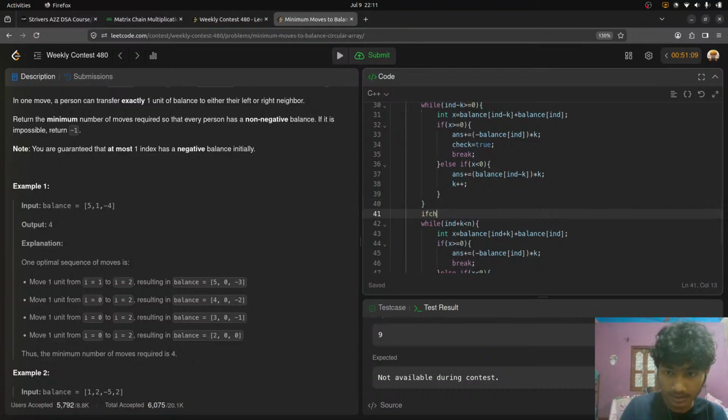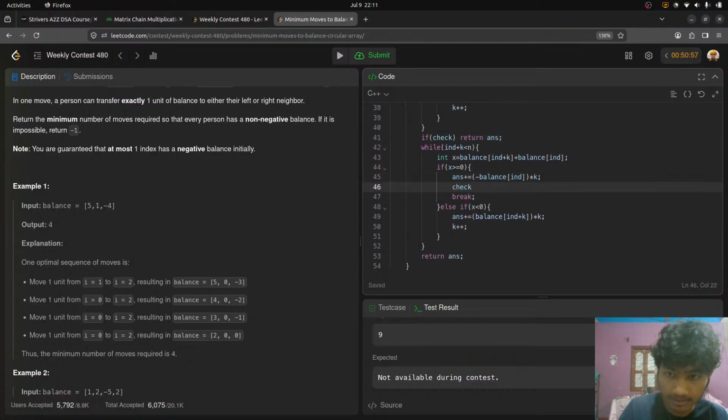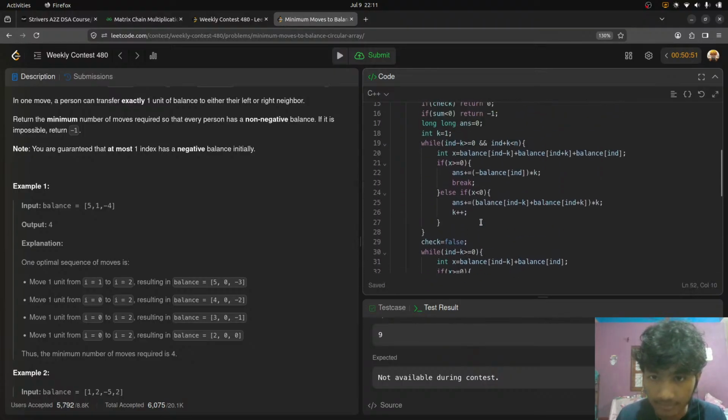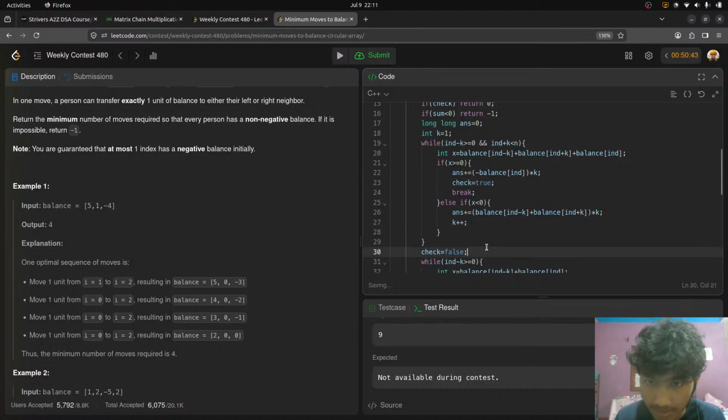If check, I return answer, and if still not, now it becomes true, and again, oh wait, this will be check true here, this will be check equals false at the beginning.